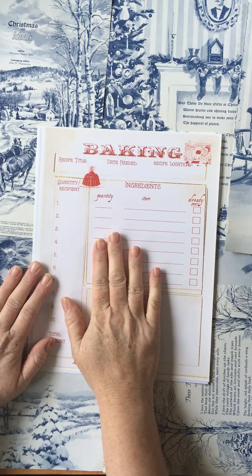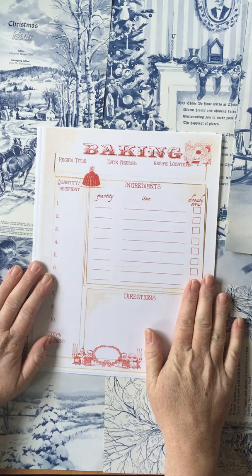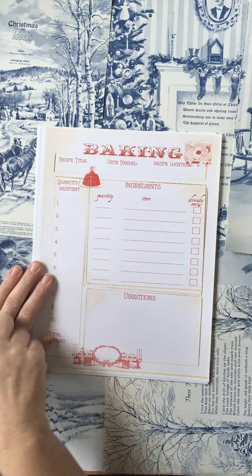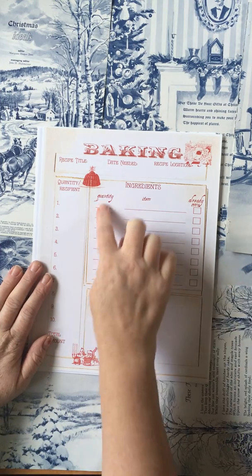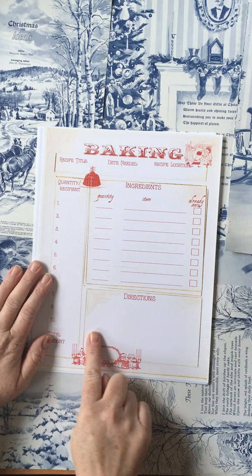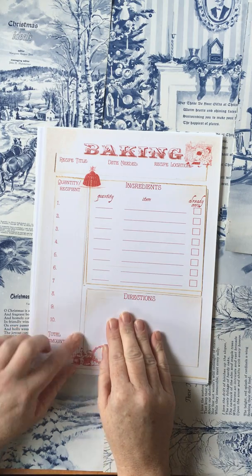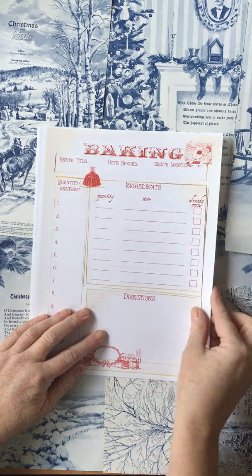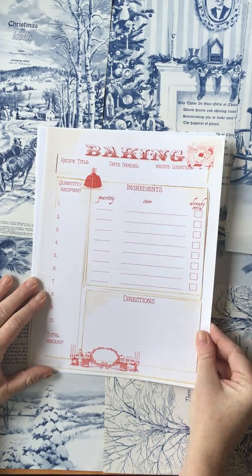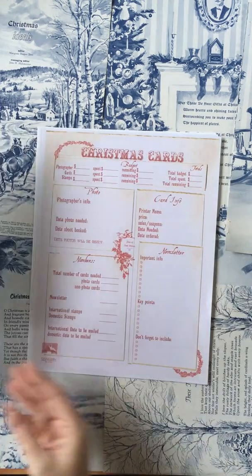And then this is helpful if you have several of these pages, you can kind of then compile it into a separate shopping list. So like if you need 6 eggs for this cookie and 4 for another, you can go shopping all at once, compile everything that you actually need. Instead of a shopping list down here, I have directions because this way you could write it down and then keep this as a memory, something you want to do every year, or put it in a December daily, kind of keep it as a way to remember actually what you did make, and it's then all in one place.